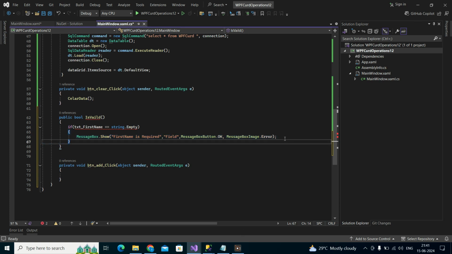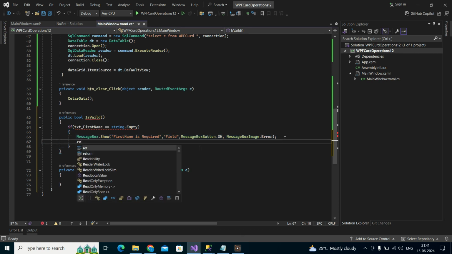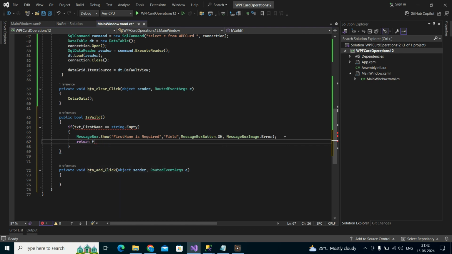And now I am writing return false. Why is it showing an error here? Because we have to write dot text.